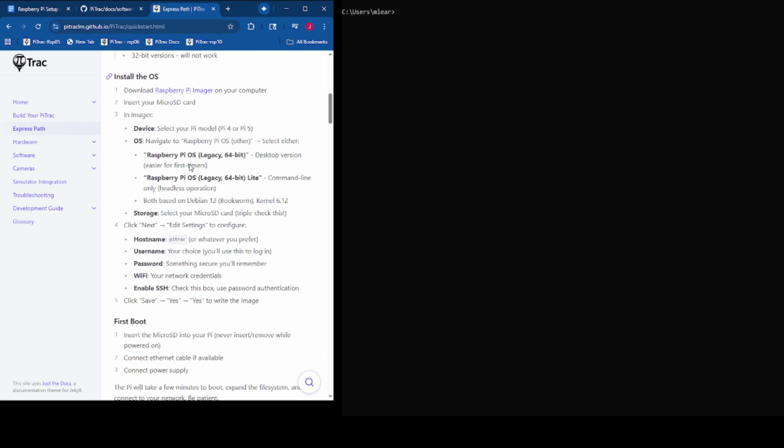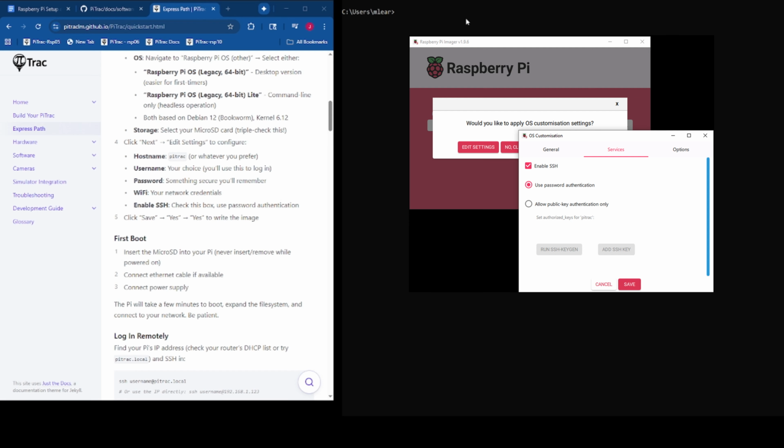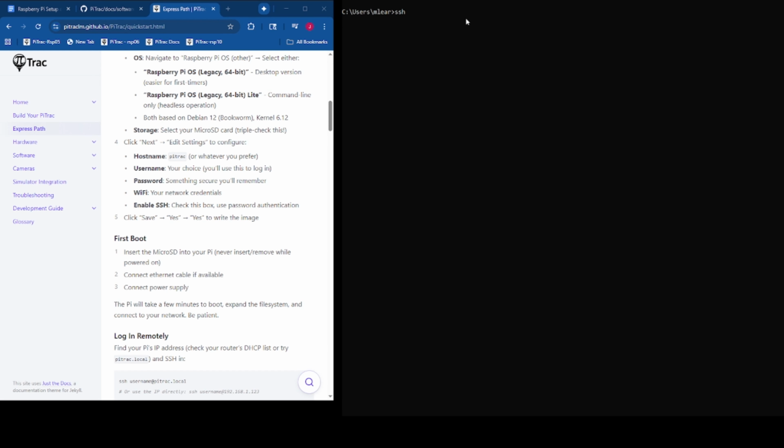There's two ways of logging in. And of course, you will have enabled SSH. That's the first way. So I should be able to say SSH and then the name of my Raspberry Pi, which in this case is RSP11.